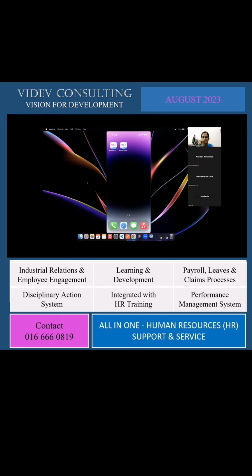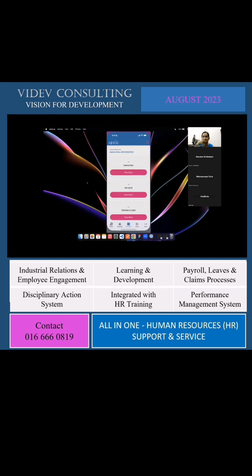Let's go for the admin app, Faris. Okay, so as an admin, once you log in at the dashboard, you will see a summary of how many employees you have in your company, how many are on leave, and whether there are any pending claims. And then the last one, scroll down, Faris. How many have keyed in the attendance for today?